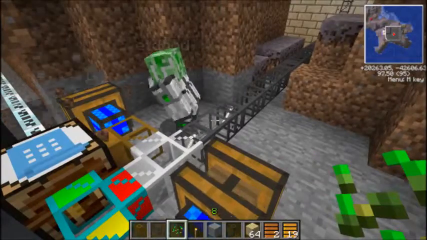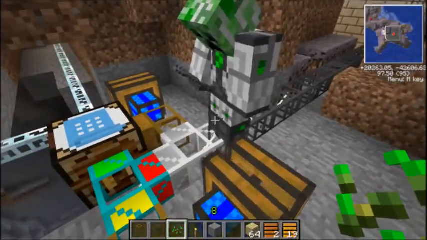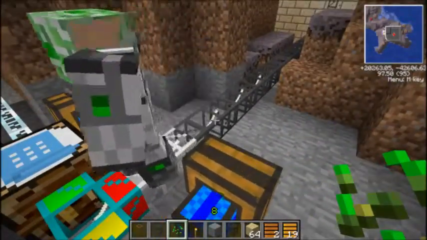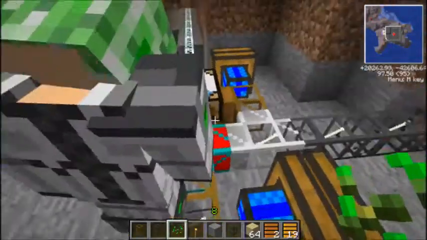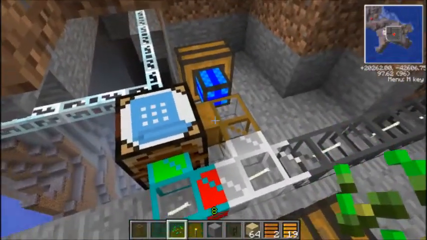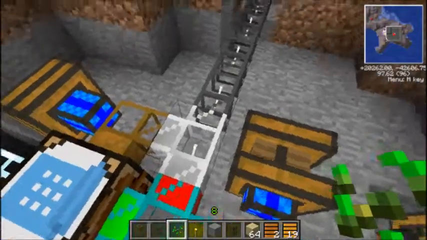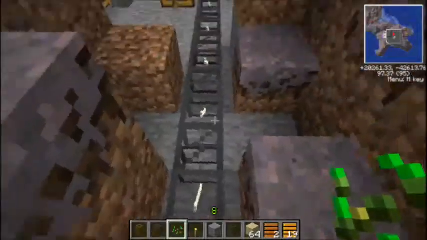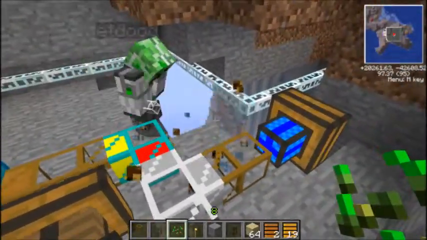Bones are going up the wrong pipe. The bones are going up the stone pipe instead of into the crafting table. Well, I told it the bones go in green. You told the string... No, I didn't. Red. String goes in red. There we go. Just pops out.